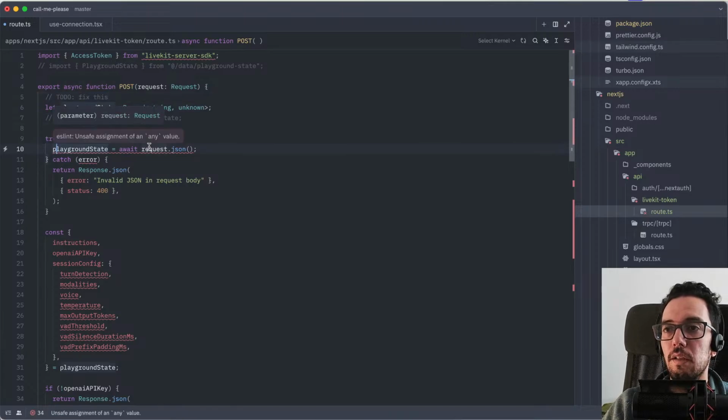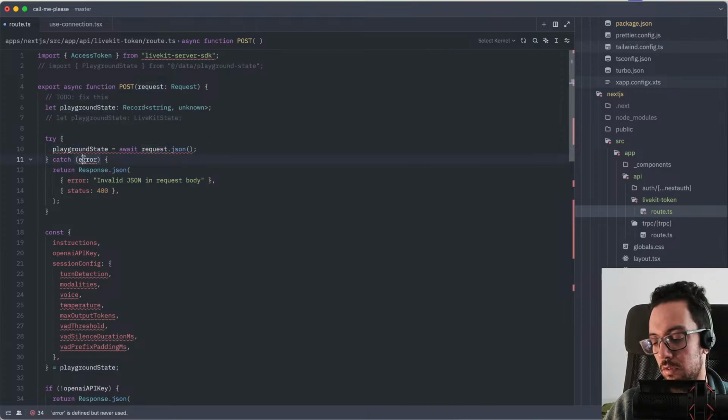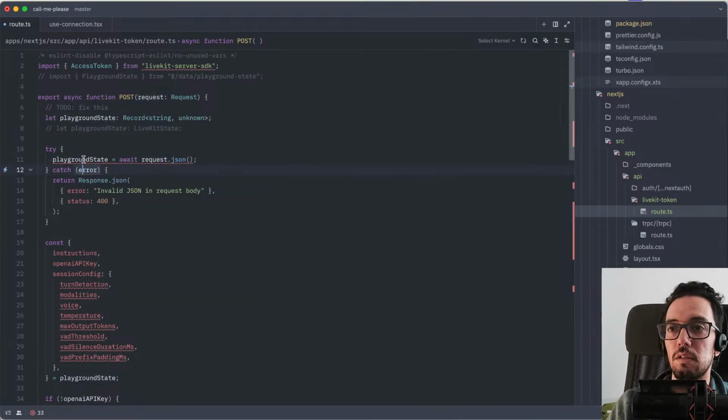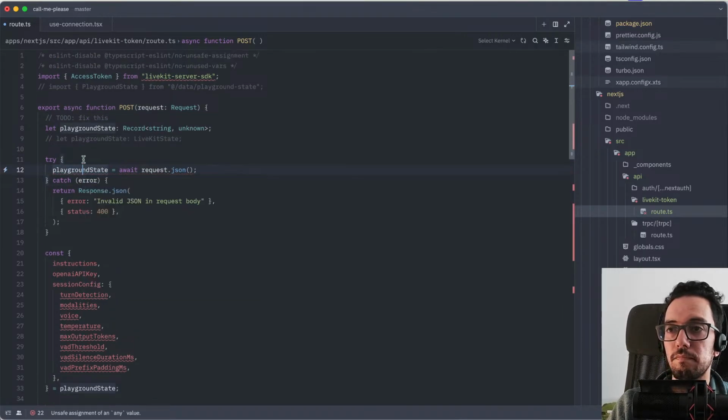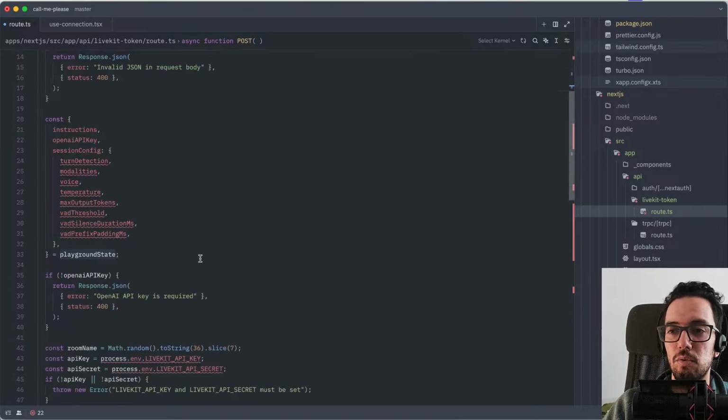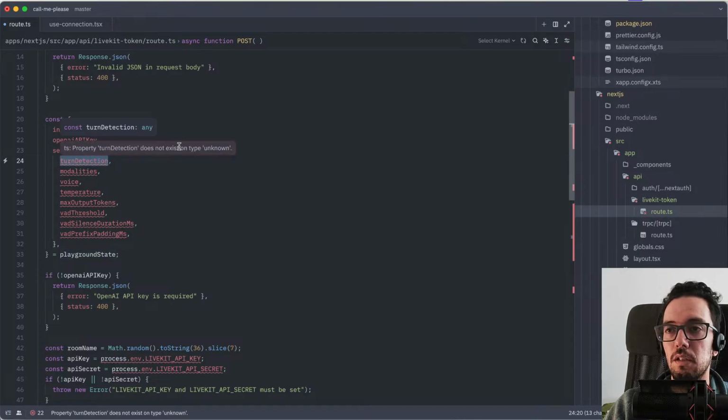And why is this still an issue? Oh, this is an ESLint issue. Oh my god, we're gonna do the entire file because I don't like squiggly red lines. Turn detection does not exist in type unknown.